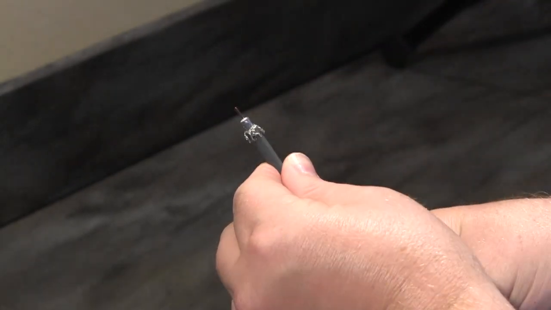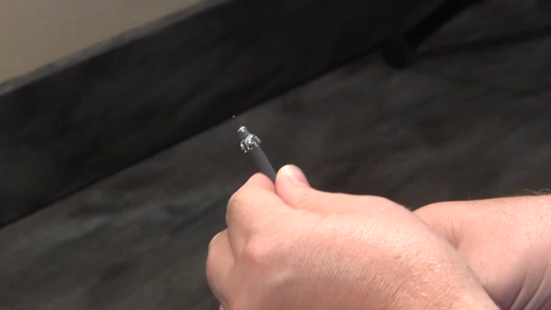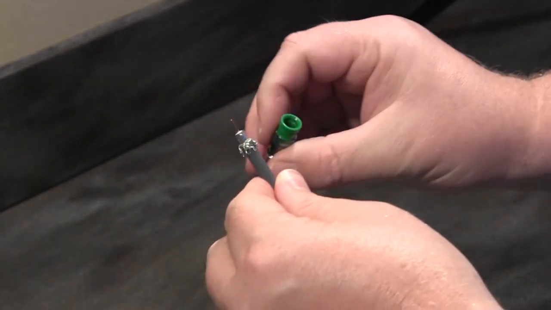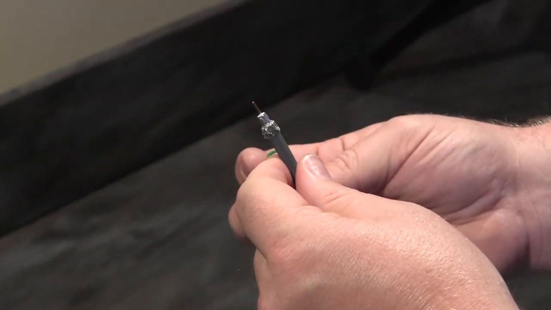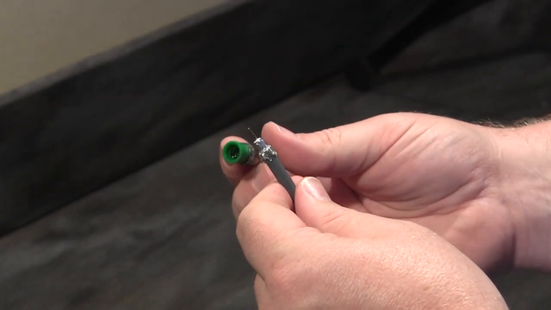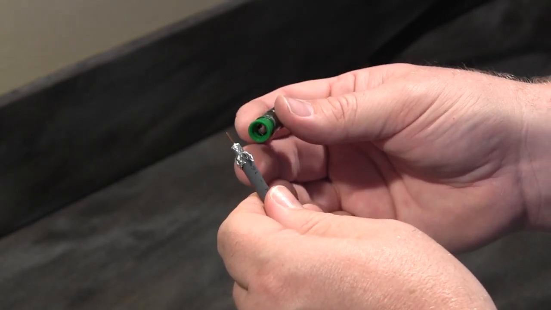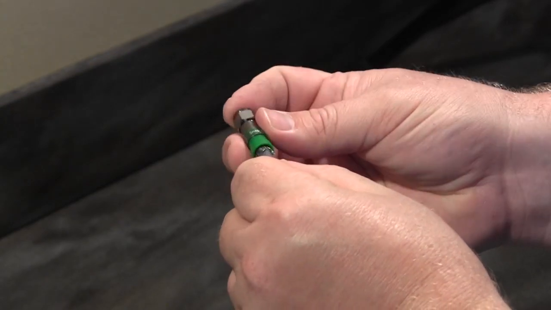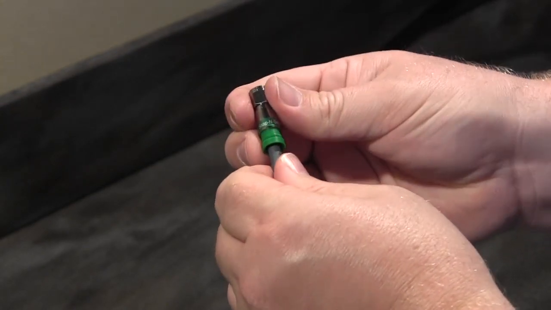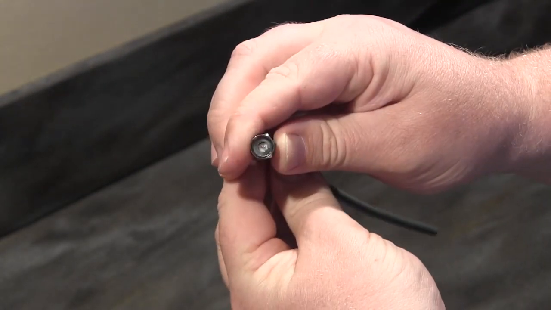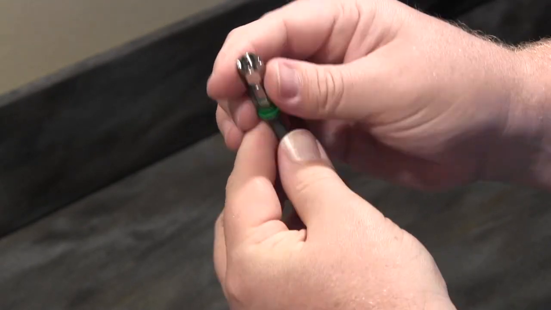An example would be RG-6 plenum cable, which can vary from manufacturer to manufacturer. So what we've done is eliminated the hassle associated with that by using the split ferrule in the back end. You can see I've already prepped this Belden plenum cable, and I can easily insert it into the connector, very simply moving it to where the dielectric is flush, which is necessary with all F connectors.